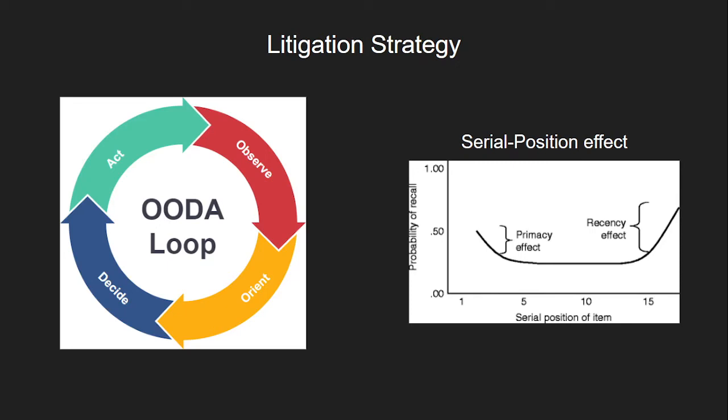The very first rule of trial is don't lose your patience, be calm. And the OODA loop is very helpful in that regard because you know what to do. So first of all, if your opposing counsel pulls something crazy, say the witness says something he didn't know he knew, or a piece of evidence is invalidated, or anything that derails you, just calm down. Observe the situation, orient, which means reduce the number of possible actions to a few, then decide which one you're going to take, and then act.